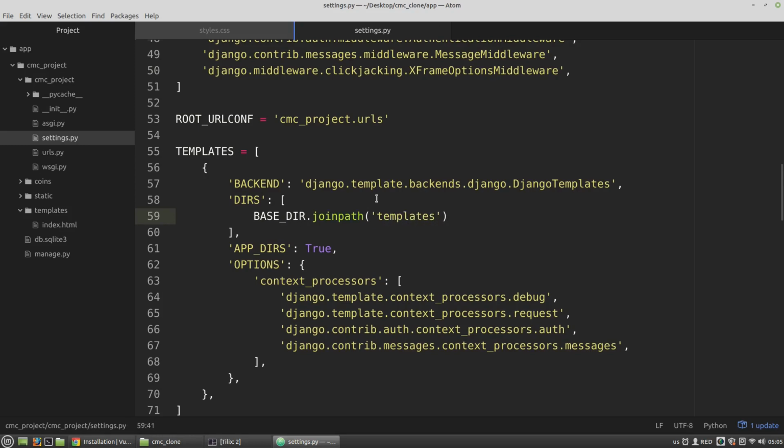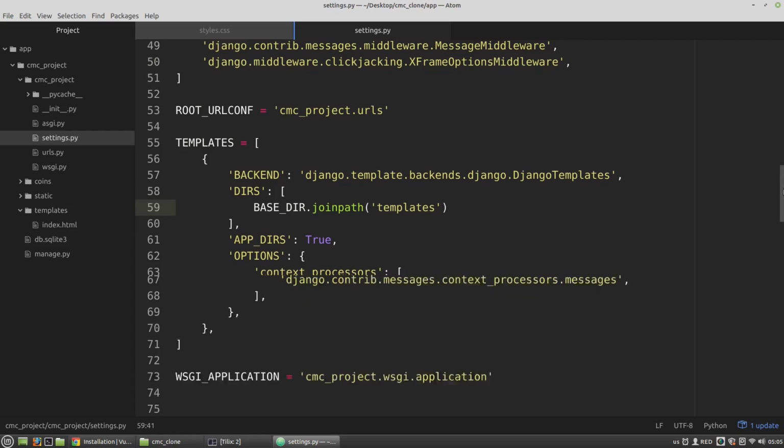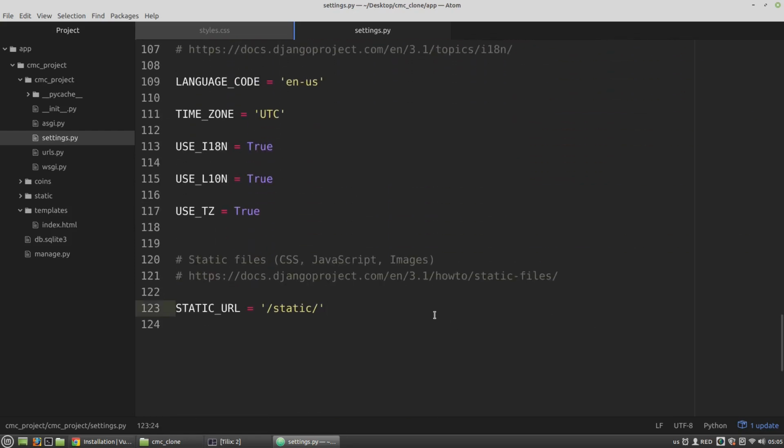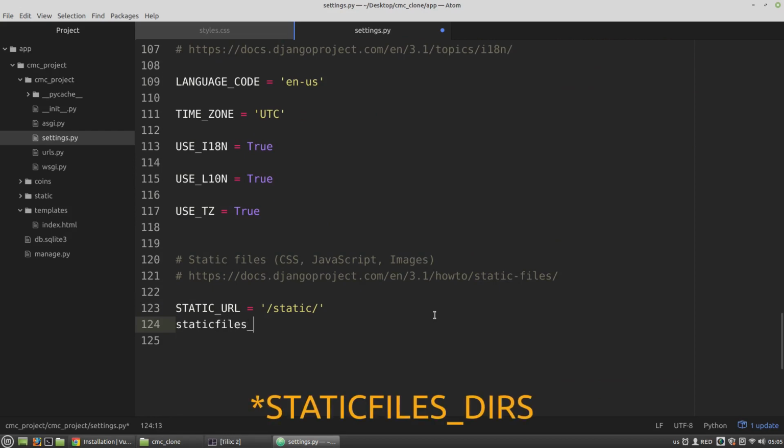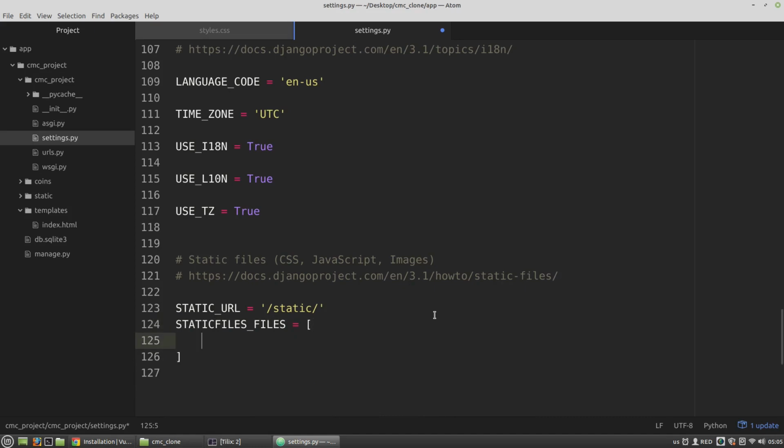It's the templates folder, the name of the templates folder. And somewhere at the bottom I want to add the static files list and the same BASE_DIR variable, the join path method, and the static, the name of the static folder.